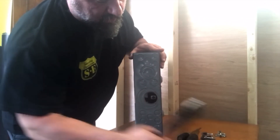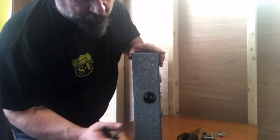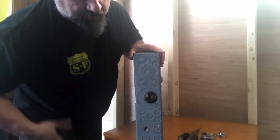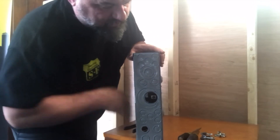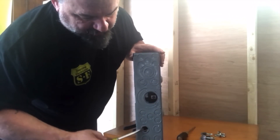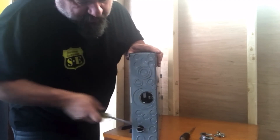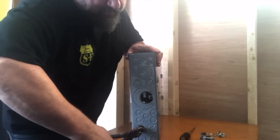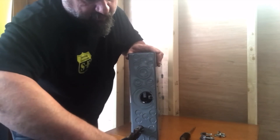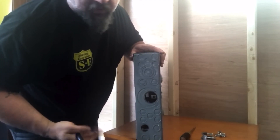We're going to do a service entrance conductor and a three-quarters knockout for our row mixes for our home runs. Just like the other one — simple, twist it out. Get your screwdriver. Do the old taco maneuver — right at the welds, just inch it out of there. Nothing to it.